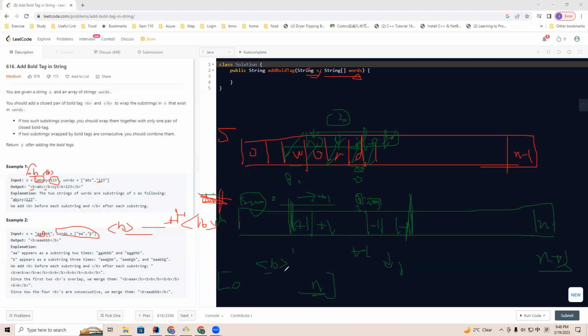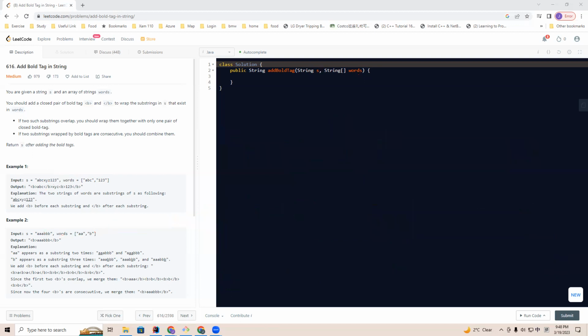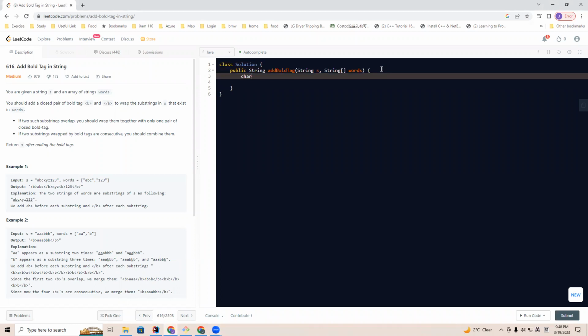And at a place where the sum variable goes from a positive number to 0, we add a bold right tag string. We can use a string builder to do this. So let's begin to write code for this. Firstly, let's convert this word to a char array.